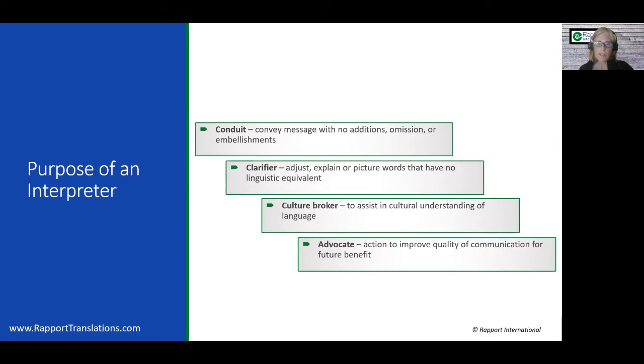They're also there to clarify. If there's a situation that one of the parties doesn't understand, they can say to the other person, this person doesn't understand, so I'm going to give a little bit of cultural understanding. If there's a pain scale, or a description of something, or a cultural difference in what's going on, they can help you with that. You just have to clearly state that this is why they're stepping out of the official interpreting role, and they're going to work in that role.